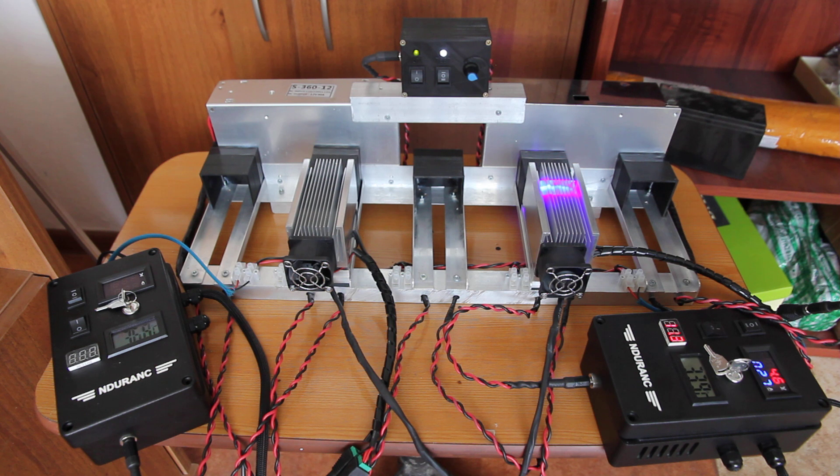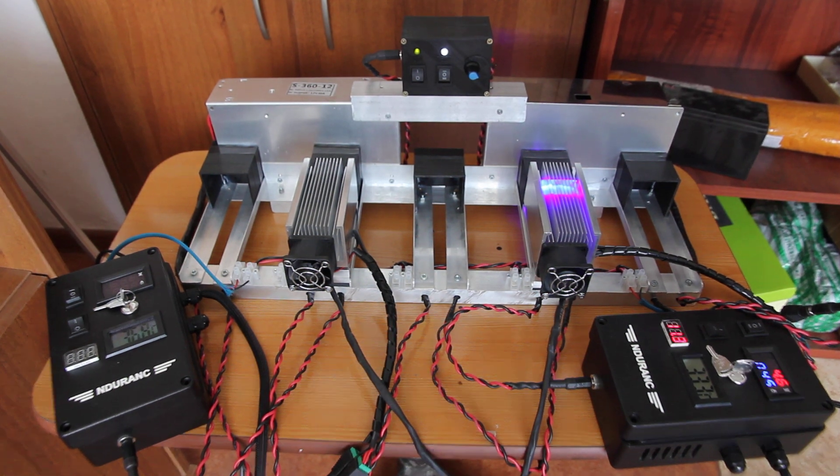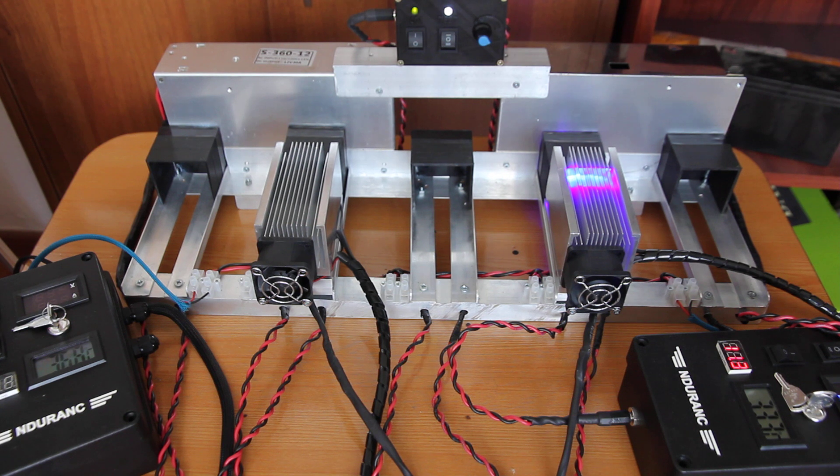I hope you like this video — please share it with your friends. Now you can see how Endurance Lasers tests its lasers. You can also ask different suppliers if you are not confident about their lasers. For example, some Chinese suppliers tell you the rated power, not the real power. You can ask them to send you a laser power measurement test and laser diode test so you can be confident the laser is working. You'll see the different modes, like pulses, etc.